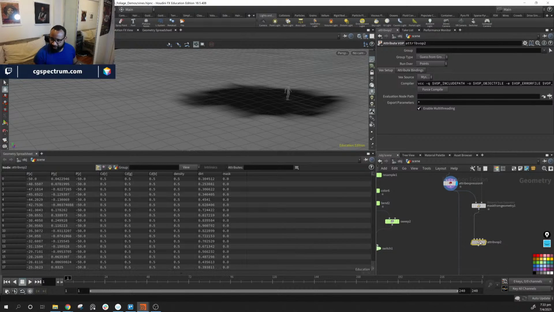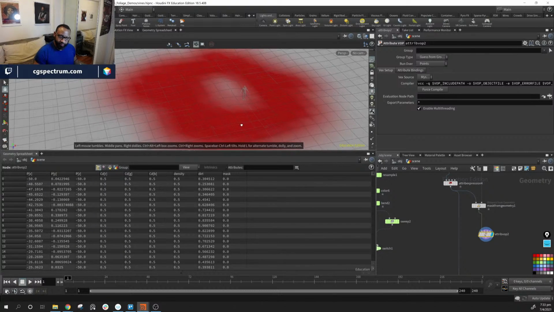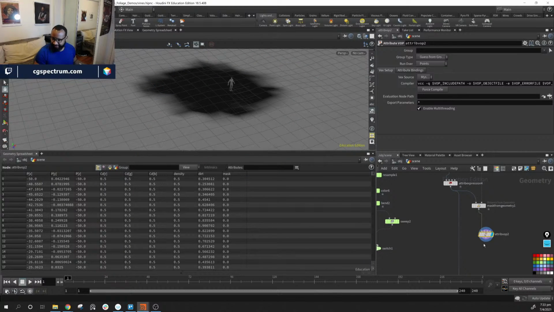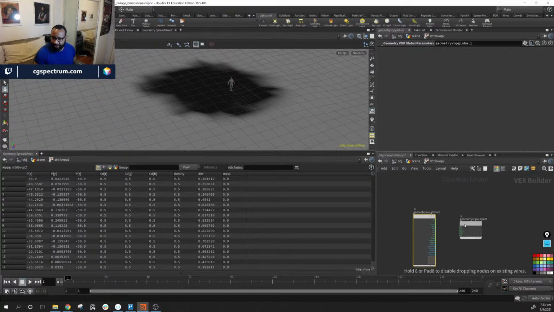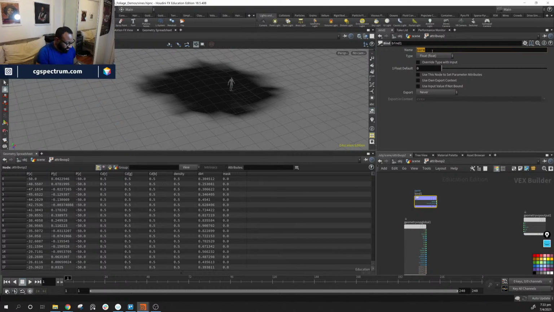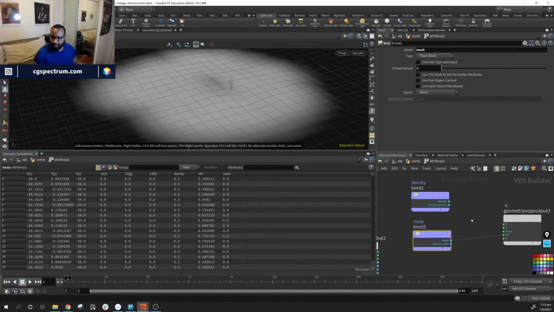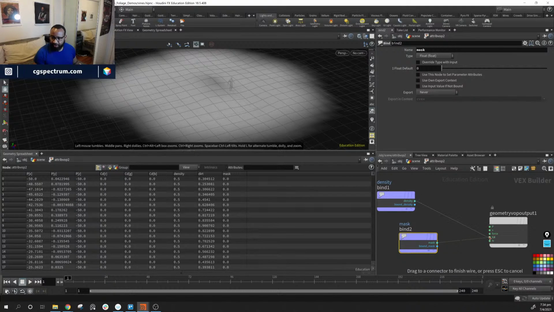So this guy's going to come in here, and now I have my mask and my density being shown. So I turn that off. This gray is my density. I'm going to pop in here and do 2 bind attributes. I'm going to do bind, and this is going to be density, and the other one is going to be mask. If I just take mask and plug it into color, I should see that same thing here. And then my density, if I plug that into color, I should see the same thing here.